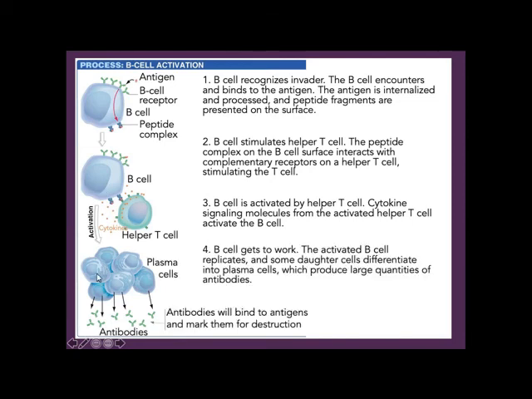So what does the B cell do when it's activated? It will replicate, and some of the daughter cells are going to differentiate into plasma cells, and the plasma cells will make lots and lots of these antibodies. These antibodies are not attached to the B cells. Instead, the plasma cells' antibodies are loose. And so those antibodies just stick to the outside of the antigens and mark them for destruction. So if you find a virus particle inside the host, it'll be all covered in these antibodies, and that'll help the body know that that particle needs to get destroyed.